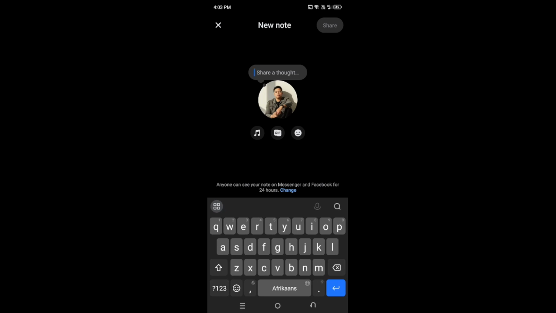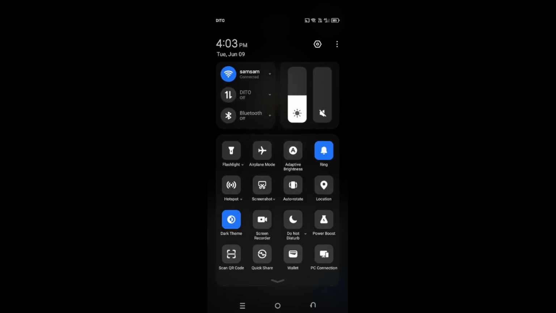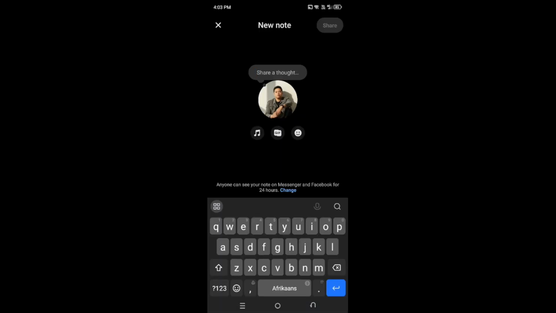Finally, keep in mind that Messenger rolls out features like notes gradually, and they may not be available to every account or region at the same time. If you've updated the app, checked your connection, refreshed your login, and restarted Messenger, it's possible the feature just hasn't reached your account yet. In that case, give it a little time and check back periodically. That's how to troubleshoot Messenger notes when they're not showing.